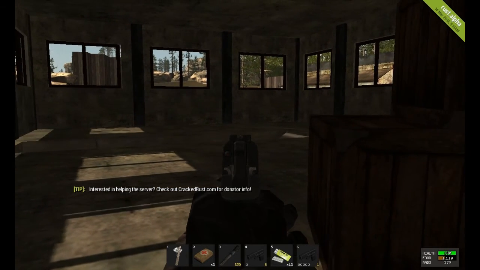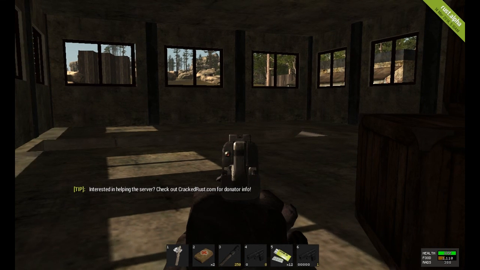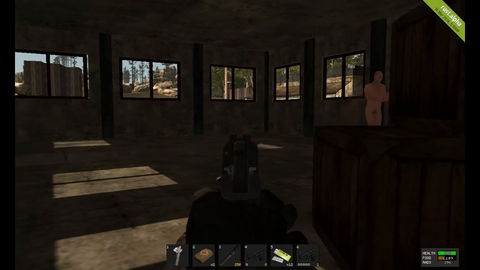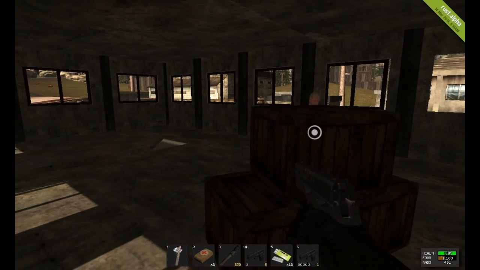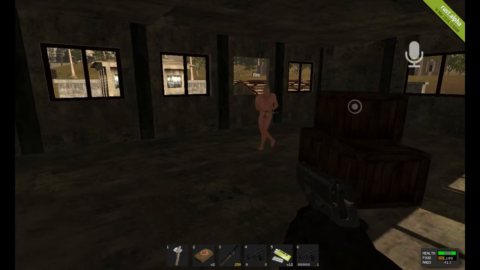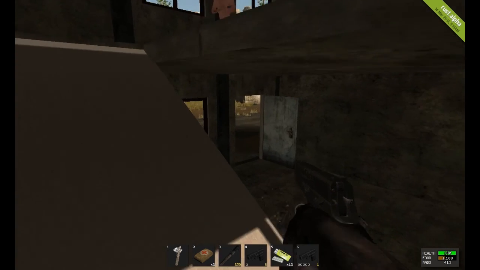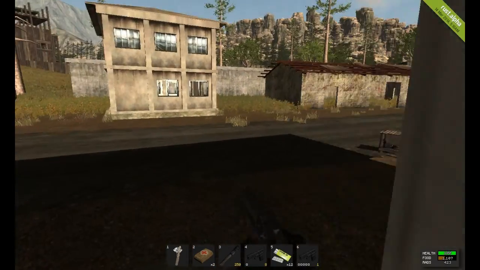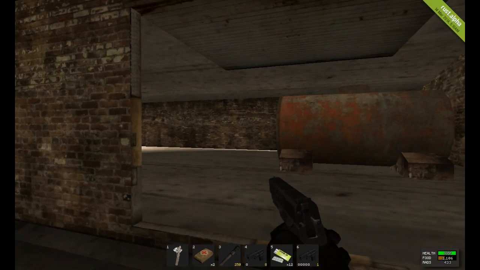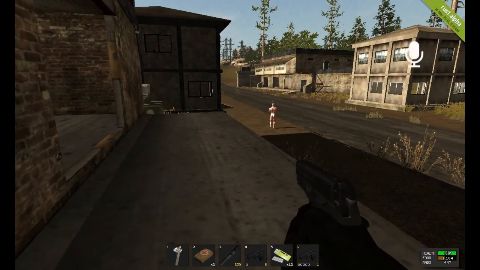Guy comes up here, I'm gonna shoot him. I don't really like being friendly because I always get killed. Wait, he's naked. He's not gonna do it. Hey, are you friendly, man? I'm friendly, I won't kill you. If he follows me or anything, I'm gonna shoot him though. Step away, man.